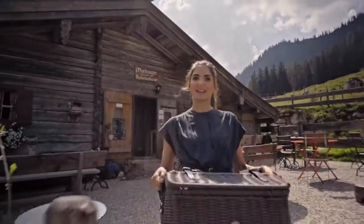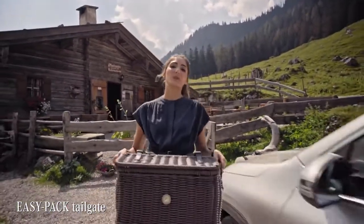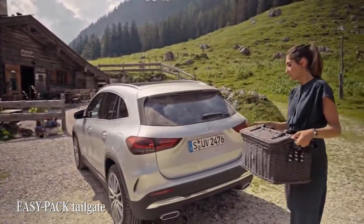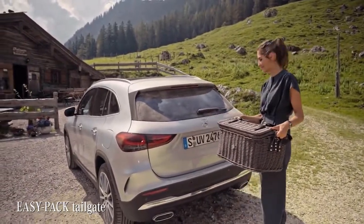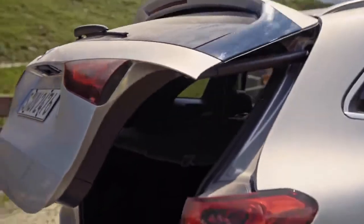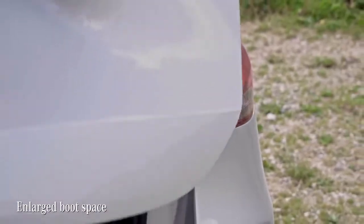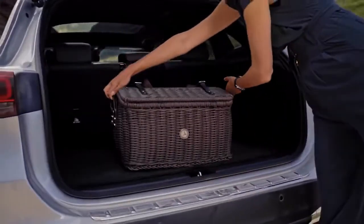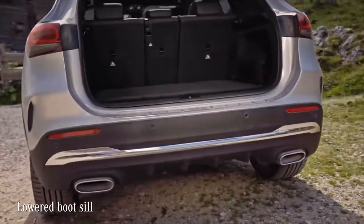I'm practically minded, so I like my car easy to load. The new GLA fulfills that wish with the easy-pack tailgate, which opens and closes the boot door electrically — just activate the sensor below the rear bumper. These split rear lights are a clever novelty as they allow the boot door to be wider, letting you store bulkier objects much more easily. In addition, the boot seal has been lowered, so you don't have to lift heavy objects so high anymore.